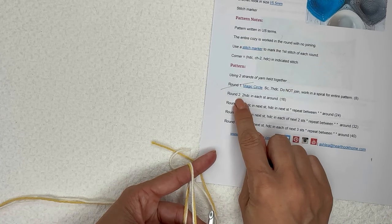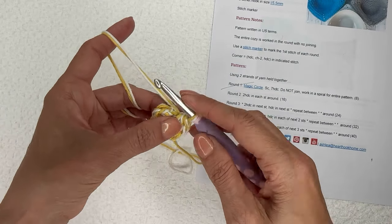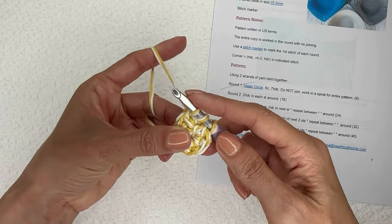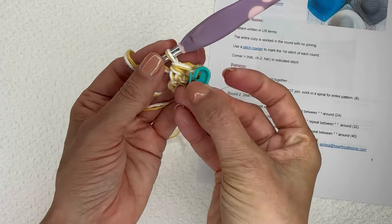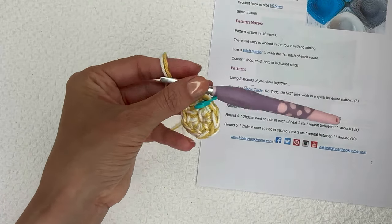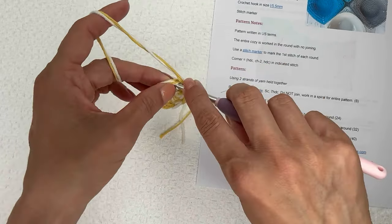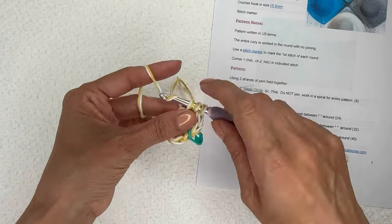So now we are on round two, and I'm going to do 2 half double crochets in each stitch around. When I make this first one, I'm going to go into this first one here, which was that single crochet. I'm going to go into this stitch here, make that first half double crochet of the round. And before I go any farther, I'm going to mark this stitch with a stitch marker so that I know that that is the first stitch. Now I'm going to do 2 half double crochets in each stitch all the way around. So I did one there, here's my second one. And now I'm going to do 2 in each stitch around.